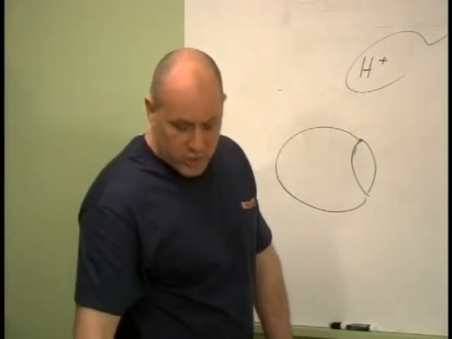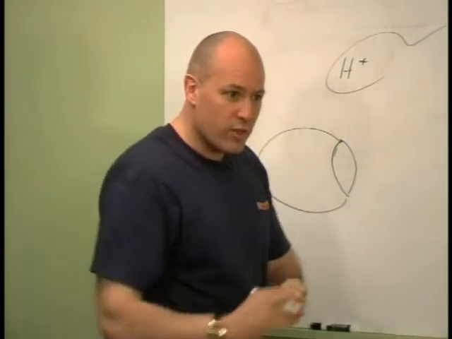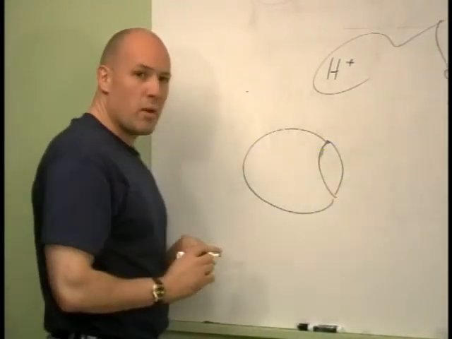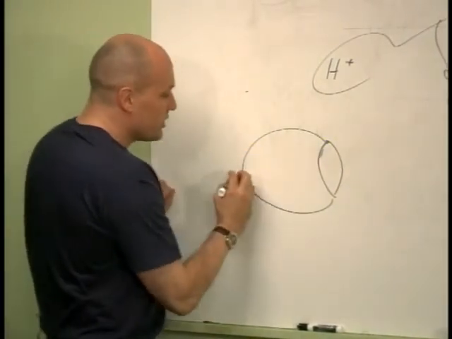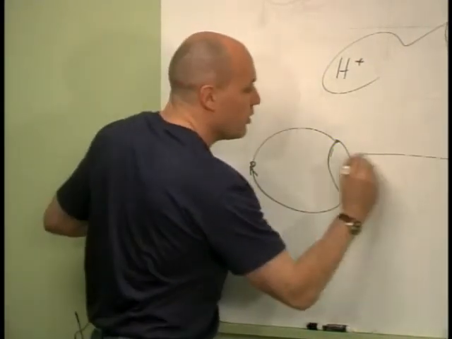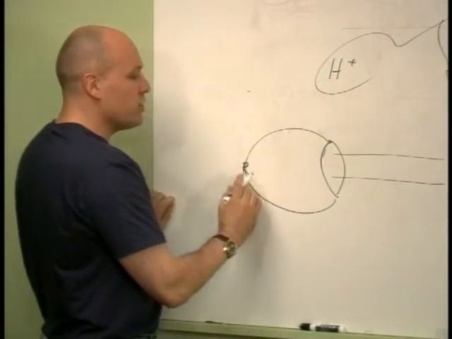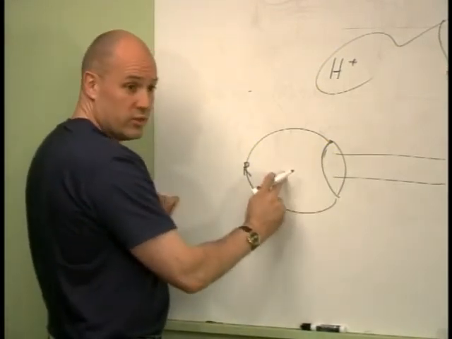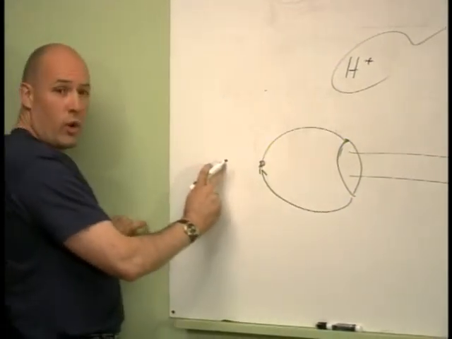A nearsighted person can't see things far away. And here's the way I remember it. A nearsighted person tends to focus things. They want to focus things here on the retina, right? That's where you want to focus parallel light rays. But what happens with nearsighted is they focus nearer to the lens. Farsighted focus farther away from the lens.